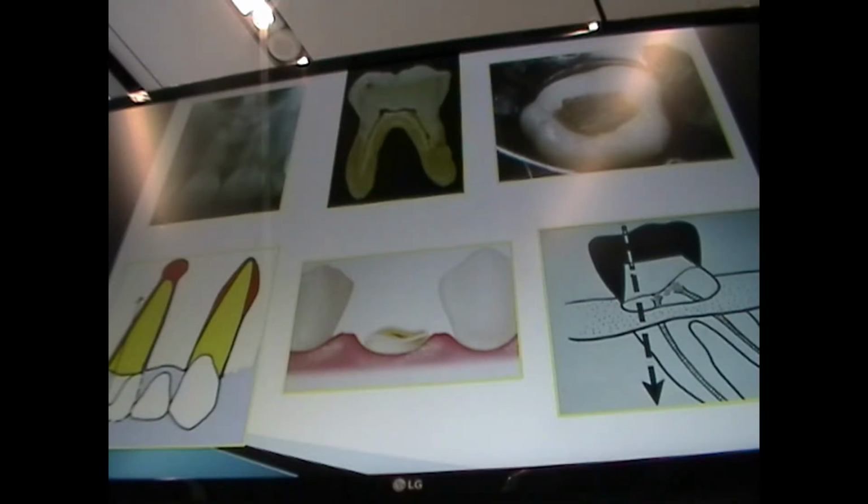Wait, you would like to do a root canal on number 9, right? You open it up, you fall into the canal. You love that. That's a good feeling. But number 8 is a mess. You have to kind of look for this. Same thing on the tooth next to it. The canal is receded. The pulp is receded. Why? Because of tertiary dentin. Again, why? Well, because of decay, but in that case, it's because of perio.